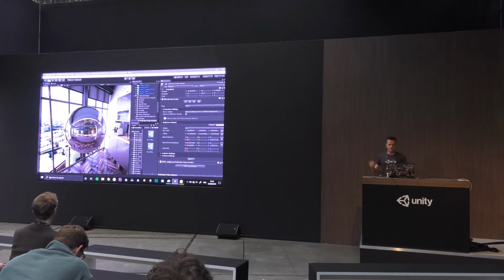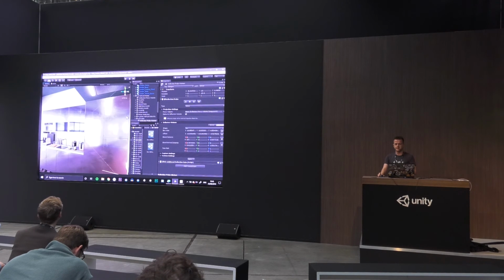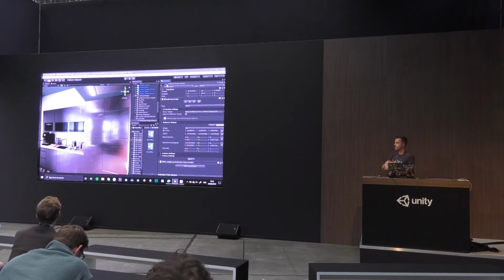So this orb that we're looking at here is basically sampling our light or sampling the geometry around it, as you can see in the reflection. And these reflections are basically going to be applied to any object that has a specular or metallic value. As you can see on the kitchen behind, you can see that it's reflecting our window. If I were to completely remove my reflection probe, those reflections just aren't accurate. We're getting a little bit, but it's not as nice.